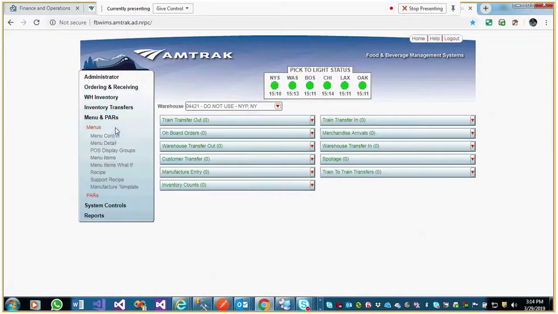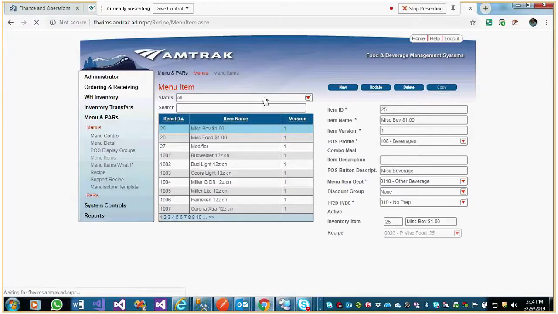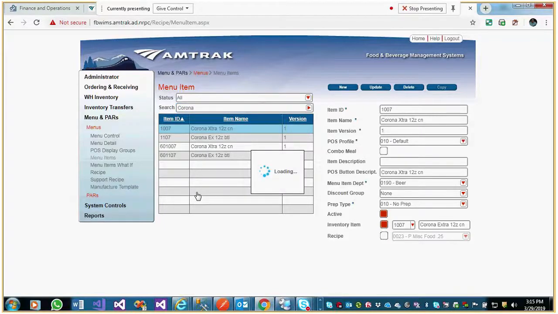If it is the same as in production, then I'll run the query, Rupesh. Just open the query and check over there where the item ID is 1108 on the menu item. The same thing over here, because I think the database on test came from production. Yes, Corona is an issue also.